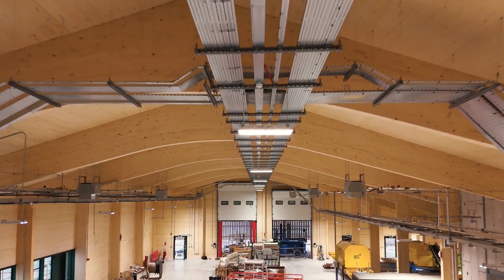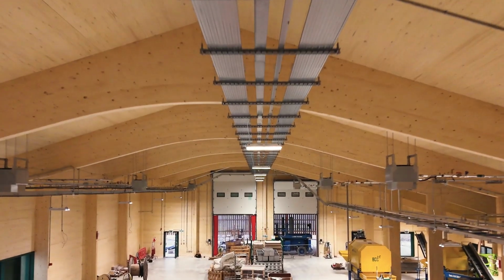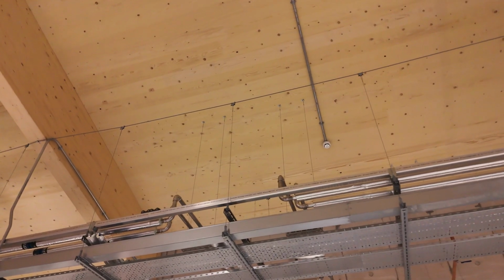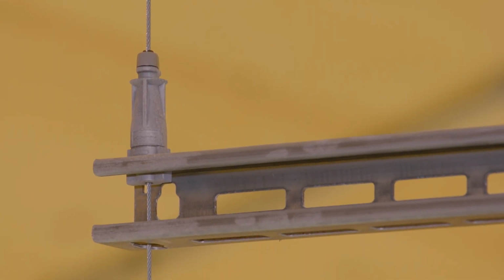There's been a lot of involvement fire-wise. It is a timber frame building, so we've got to be conscious of that. So everything has gone into system design, and wherever possible we're looking at what we can do to go over and above what would be required. All the Gripple system that we've put in, we know we're putting in a system that's been tested rather than mixing different components together.